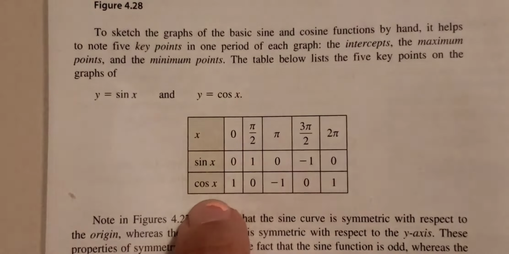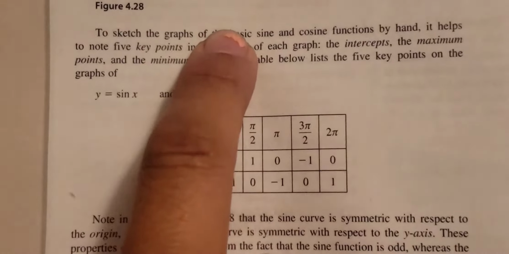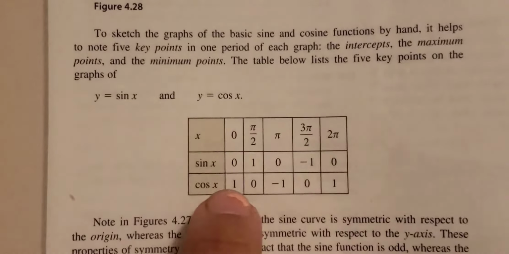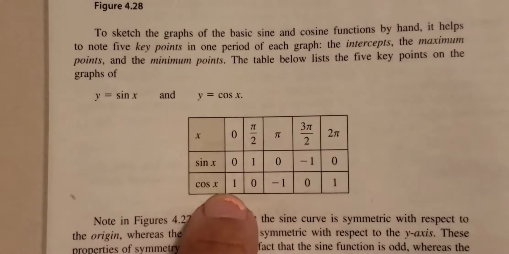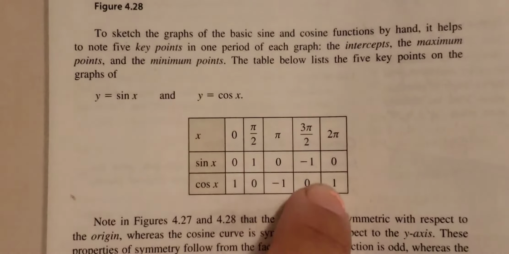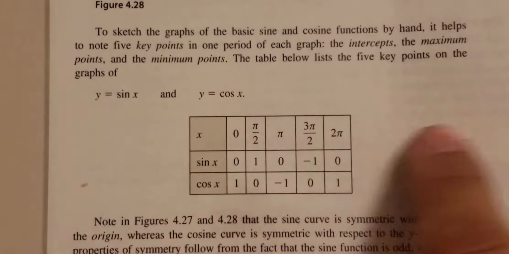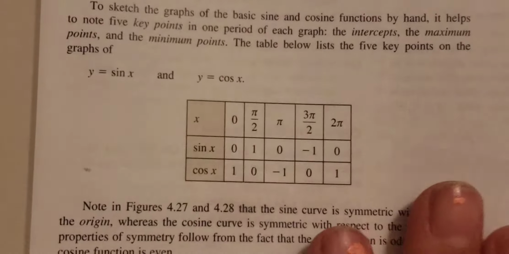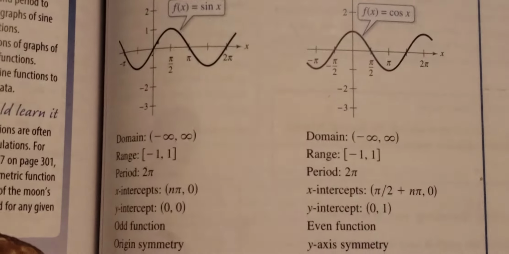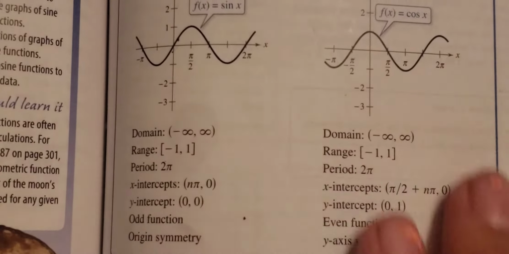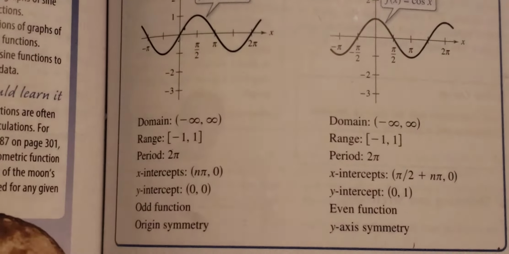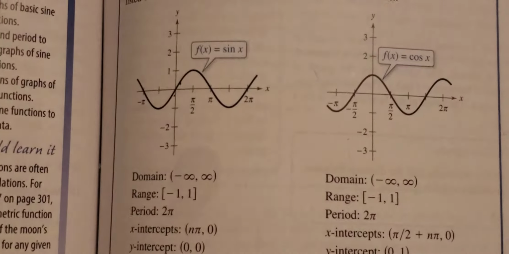And over here, this one already starts off up, high, and then goes down, crosses the x-axis, and then goes down to negative 1. So this one starts off maximum and then goes all the way down to the minimum and then goes up to the maximum. And so the pattern's just basically going to repeat itself, okay? So again, that's in your book. And then the stuff that I was mentioning earlier, it's here, okay? And this stuff eventually will just make sense by you looking at the graph. So there's not much to memorize, okay?